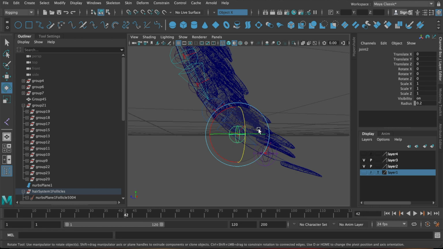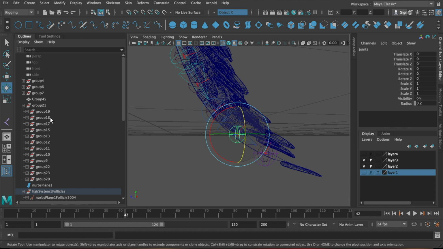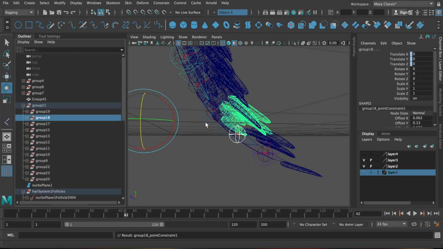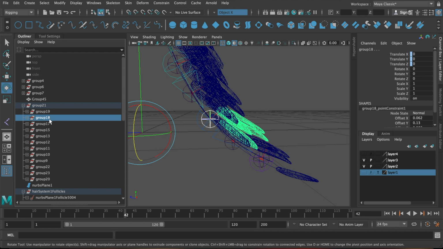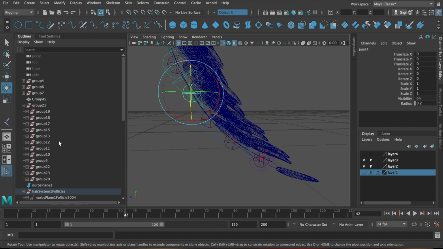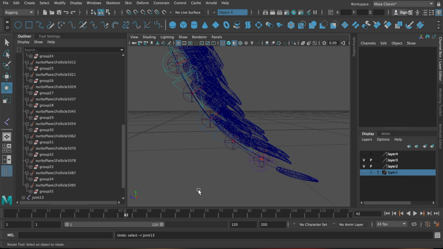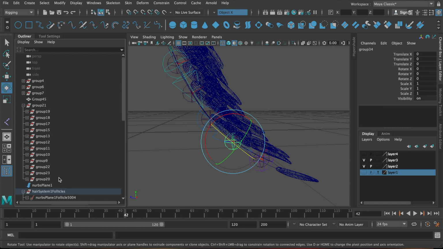So joint, group, no, joint, group. I'm going to press G, joint, group, joint. Oh wait, now I'm messing it up. I have to hit the offset group. Yep, never just go straight to the joint.